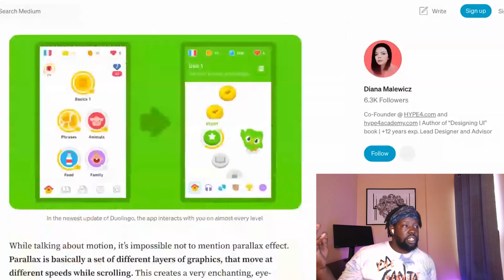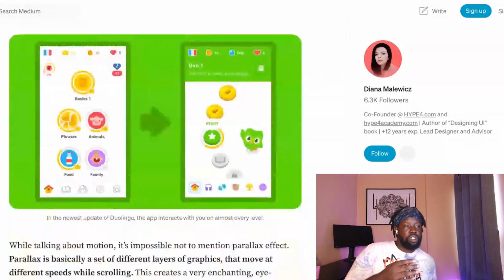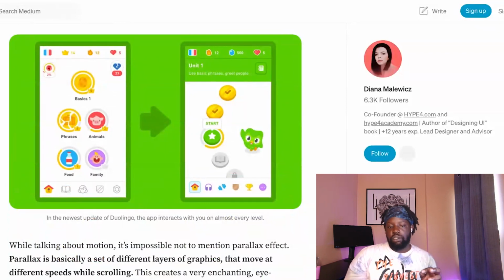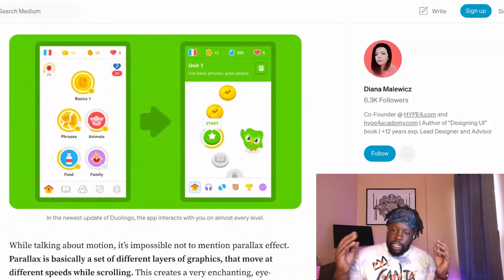Yeah, because if I'm, for example, looking at this Duolingo screen, for those listening, it's a screen that's got a couple of coins on it, and then one of them looks like a button that you can press. For a piece of motion that I would expect out of this, if it were in real life, when I scroll, I'd expect the coins to flash a little bit. In a sense, that's almost a useless motion from a functional perspective.